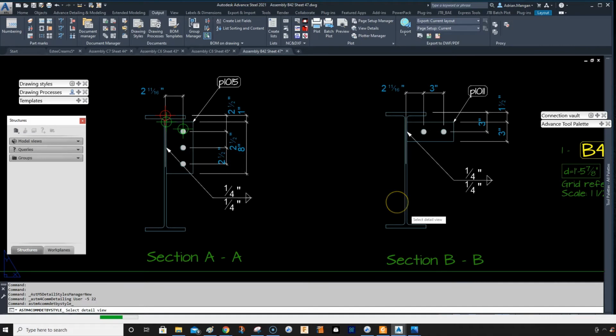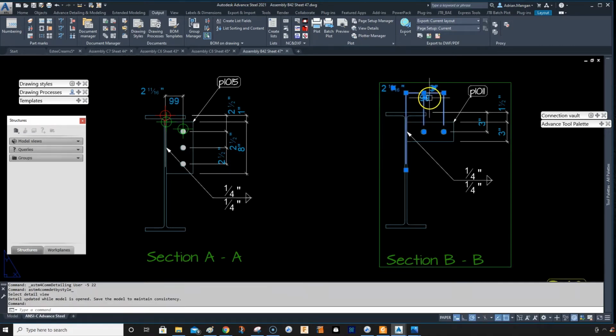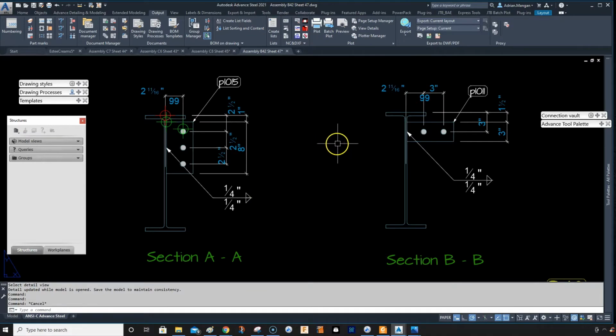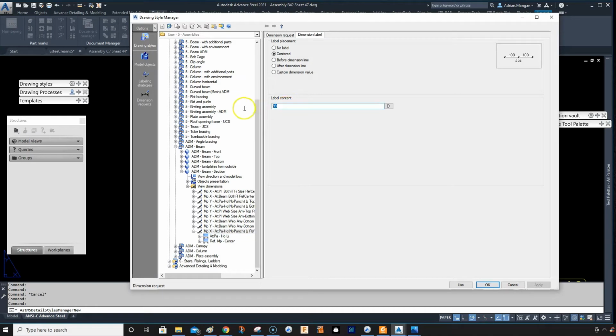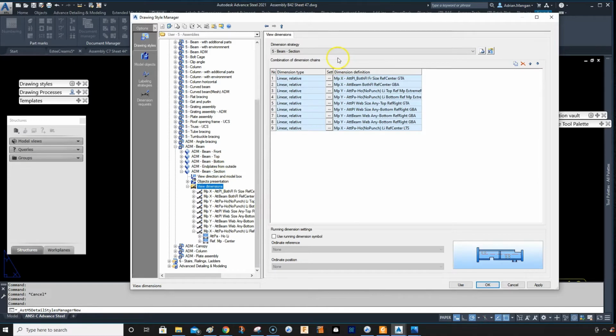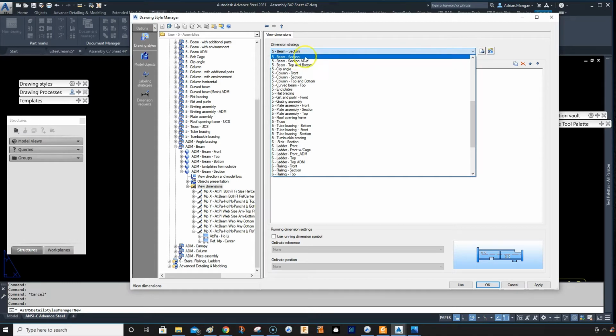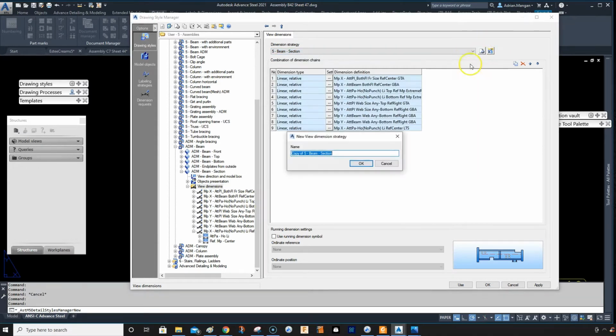You can see 99 has come in, so they are both that dimension style. Now we're going to change that one to something else, so let's delete that reference. No label. Let's go in here and create a new one. I've already created it, so I'll just click on this button and rename this to ADM. Okay, I'm going to cancel because I already have it.